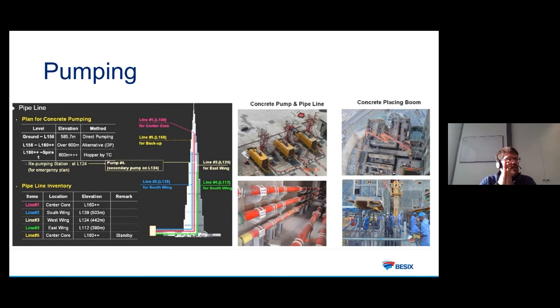Here, the mix design is really important. You cannot have too big aggregates. You need to have a really fluid concrete, and you cannot have any type of segregation. As soon as you have a little bit of segregation, so the separation of the aggregates and the cement paste, you might have a blockage in the pipes. And if you have a blockage in the pipes, the pressure will go too high, and then your pipes can really explode.